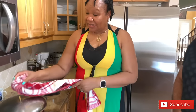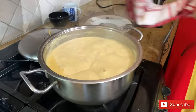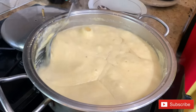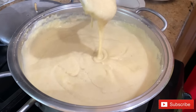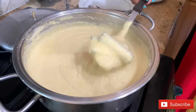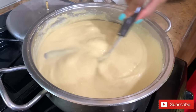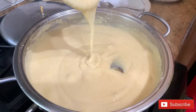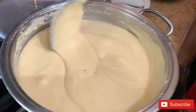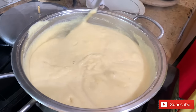All right, so we are at our 15 minute check. Look at that porridge. Oh my goodness, nice. Look at it. Yummy. Oh, I left the cinnamon in there. See the cinnamon sticks? Guys, that's real porridge. Real porridge. Oh my goodness. So now I think it's cooked.